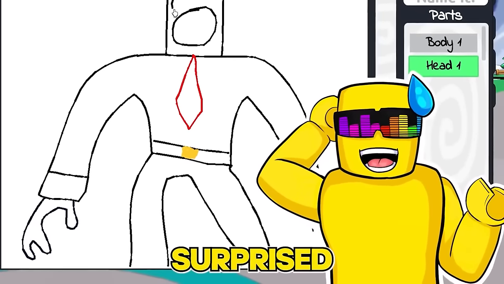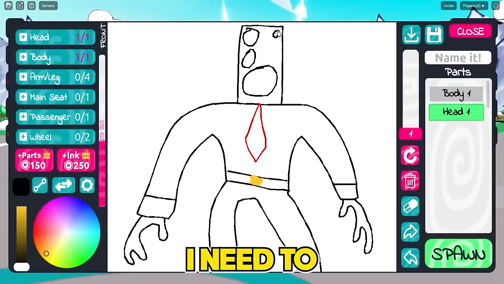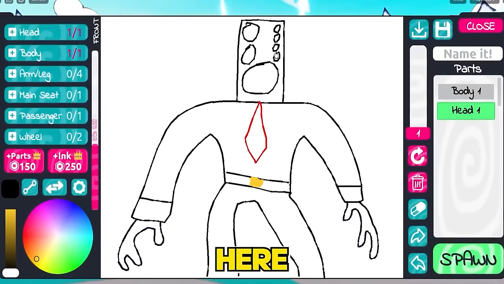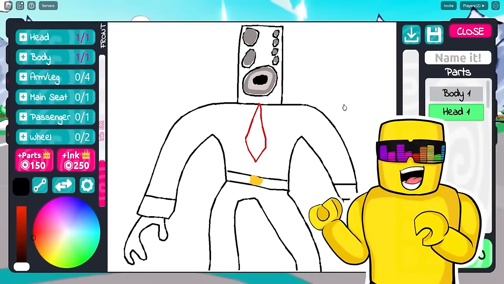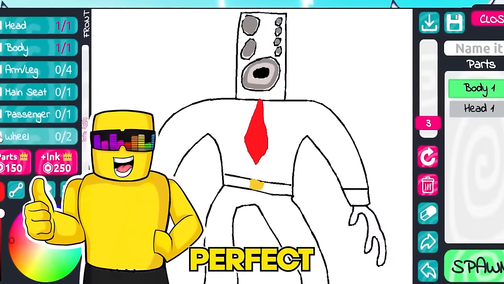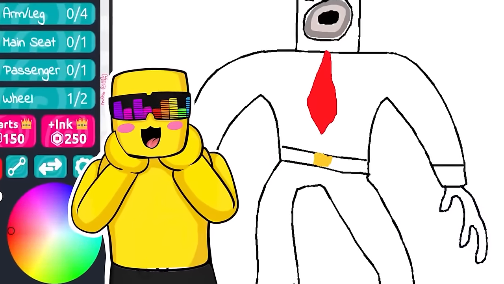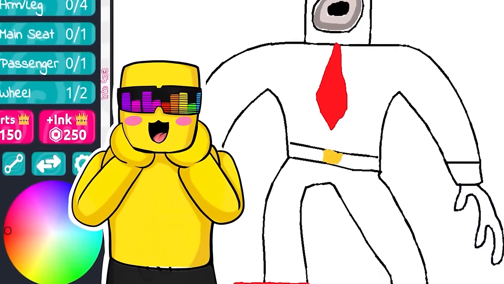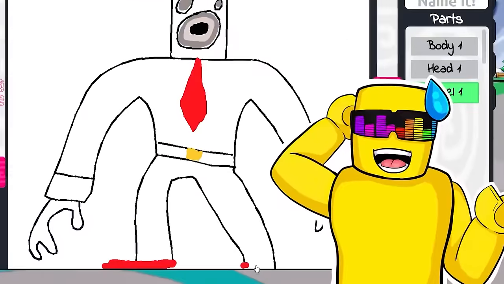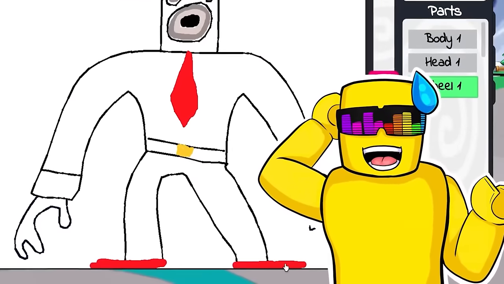Melon's gonna be so surprised by how good my drawing is. And I need to put these little circles like this because he's got little circle speakers over here. And then I just color it in. Okay, he looks a little weird, but it works. And he's almost perfect. Now all I'm gonna do is add some little red feetsies. And I'm hoping this works and looks okay. Otherwise, it's gonna look really weird because I just made these wheels. Yep, his feet are officially wheels.